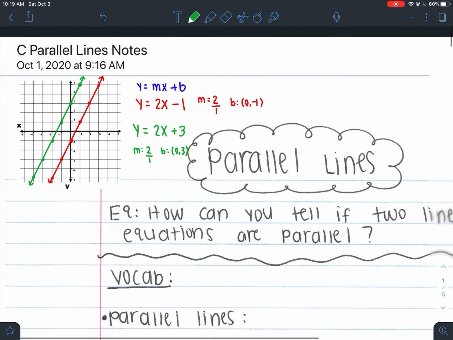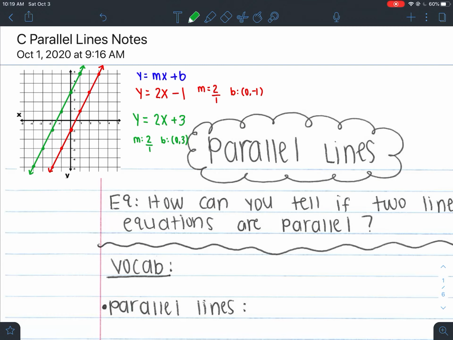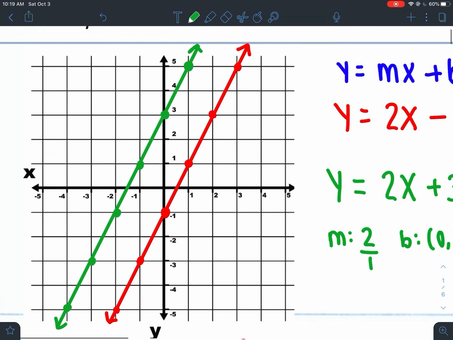Now, obviously this topic is parallel lines, and you might know a little bit about parallel lines already, but probably not enough to justify why two lines are parallel. Just saying that they look parallel isn't really a mathematical reason. Look at these lines and tell me, do you think these lines are ever going to cross each other? The answer is no. You could say, well, because they're parallel. But what do you know about parallel lines? How can you claim that they're parallel? I know that two parallel lines are never going to cross each other, but how can I justify mathematically why they're never going to cross?